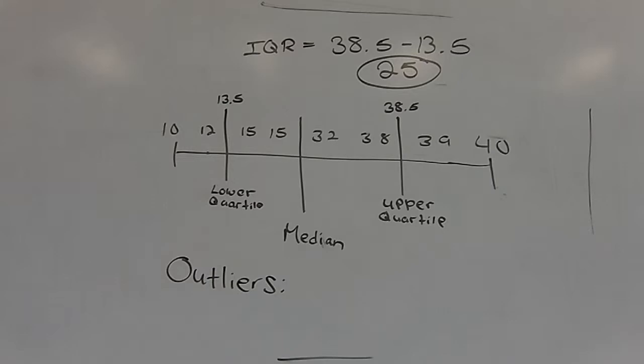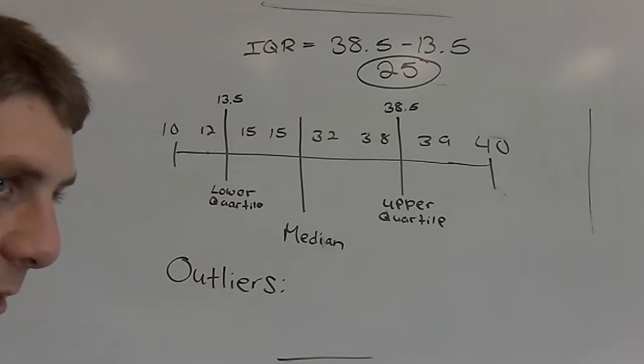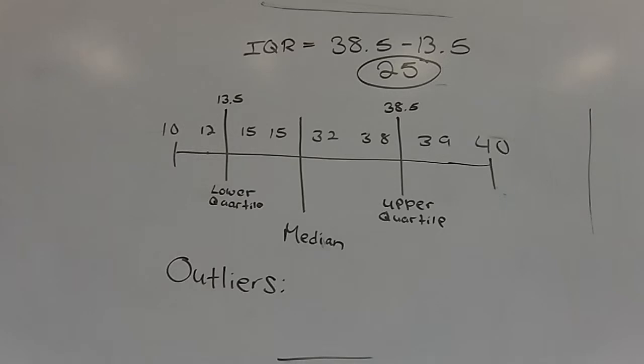Outliers in a set of data are usually extreme values. These are pieces of data that we typically don't include when we're finding averages and accumulating statistics, because these are pieces of data that are so far off the rest of the data. They're so far out there that they can actually change the averages and the statistics and percentages significantly, and they can make you think that something occurs more often than it should.